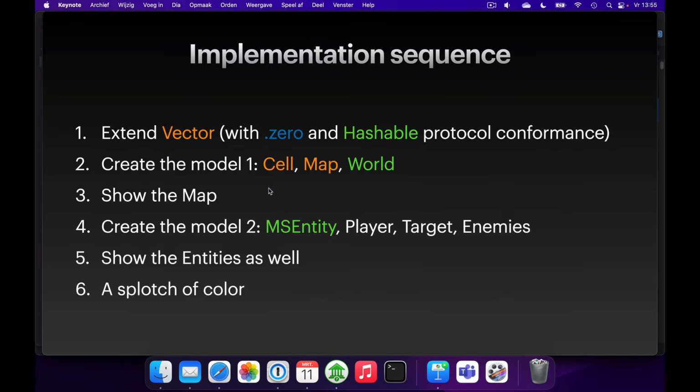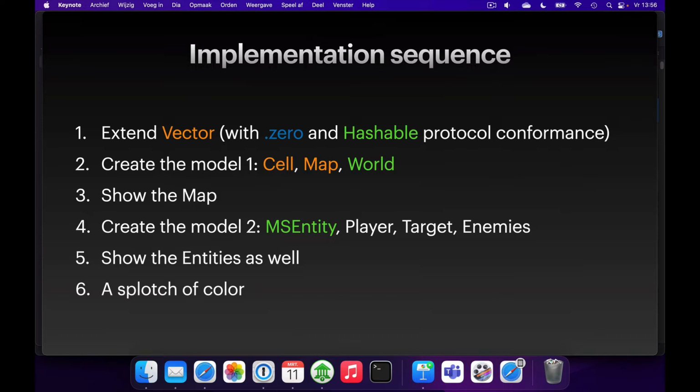Then we will create the first part of the model that's just the cells, the map and the world. We will then look at showing the world. We will then add to the model the entity, so we can also describe a player, target and enemies, and of course we want to show them as well. And finally we add a splotch of color just to add a bit more feeling to the visuals.